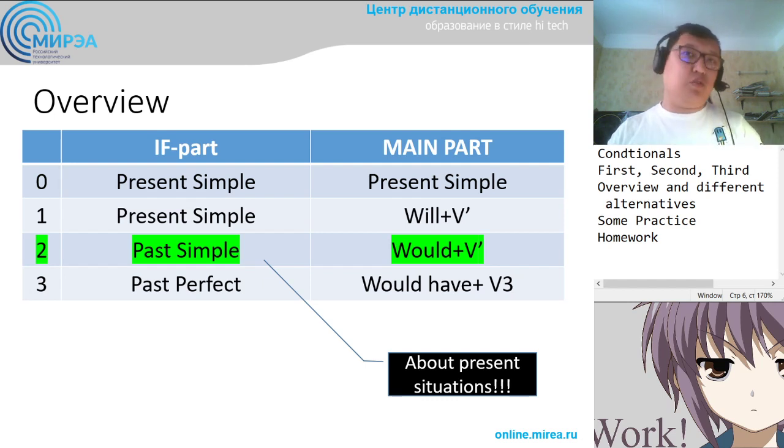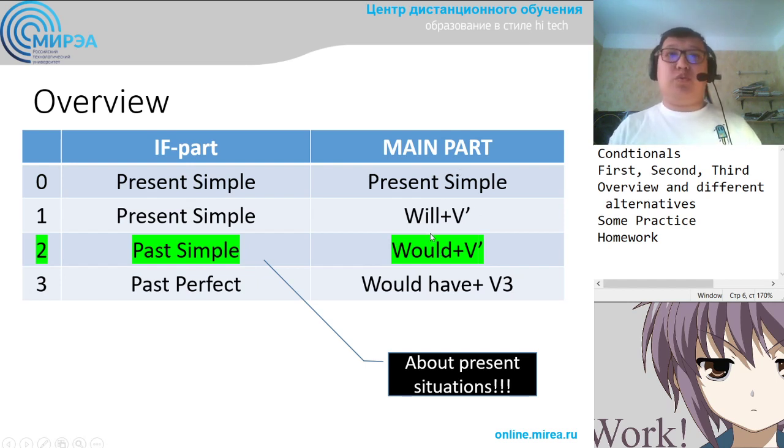If the weather is fine tomorrow, we will go to the park. Of course, we will not because of the coronavirus, but that's an example. So if we leave now, we will be on time for the movie to start, for example. It's about the present, and also the second conditional here, I put it in green, is also about present situations and future situations, but you consider them unreal. That's why you use second conditional instead of the first one. Well, and you use past simple in the if part and would plus infinitive in the main part.